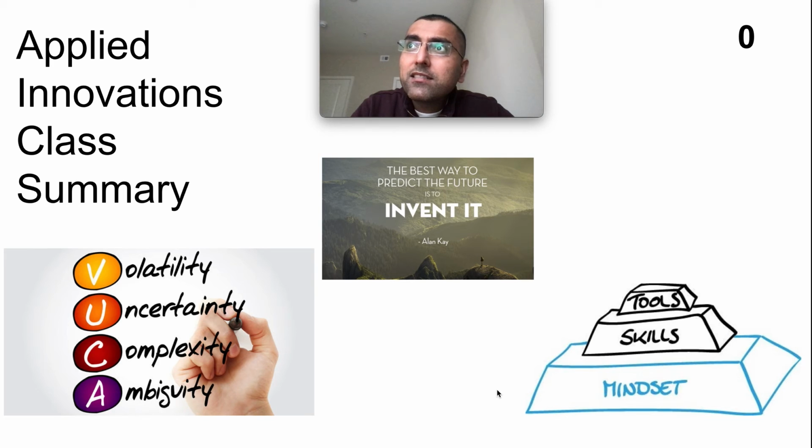So why do we need innovation? We are in this world where there are lots of disruptions. Lots of things are changing at rapid pace. We call it the VUCA world, which is volatile, uncertain, complex, and ambiguous. When lots of things are changing, you either need to adapt yourself, meaning innovate, or you will be left behind. And so the best way to handle disruption and changes is to innovate.